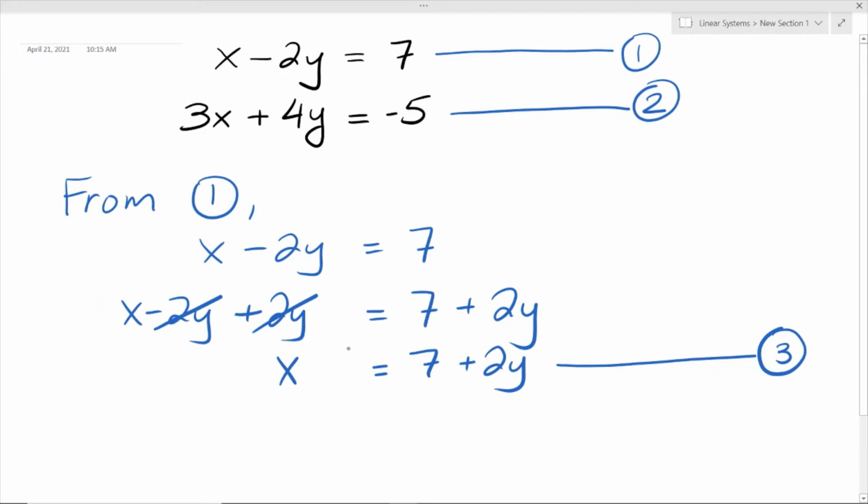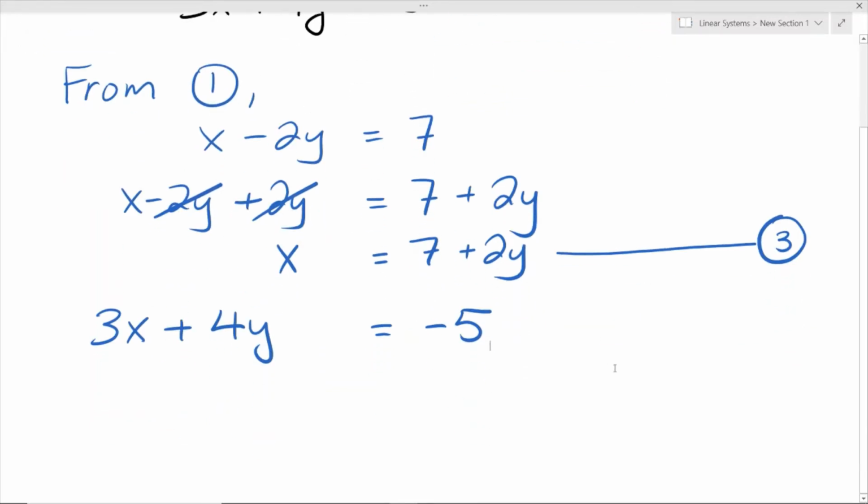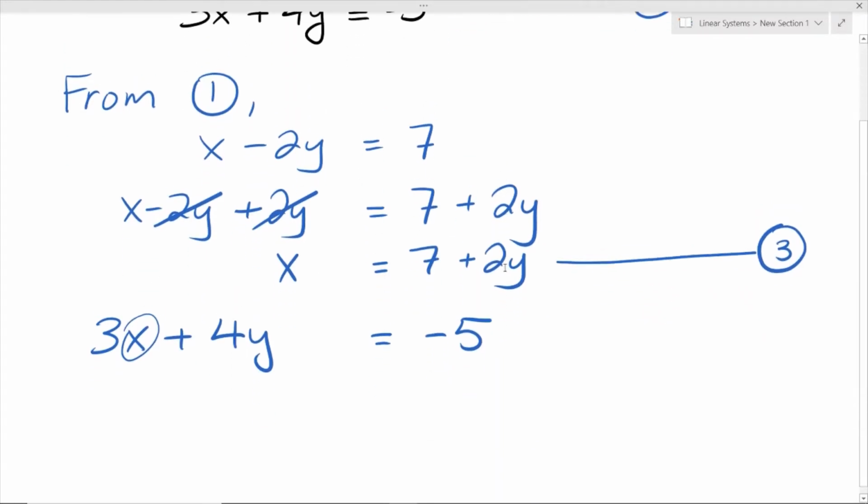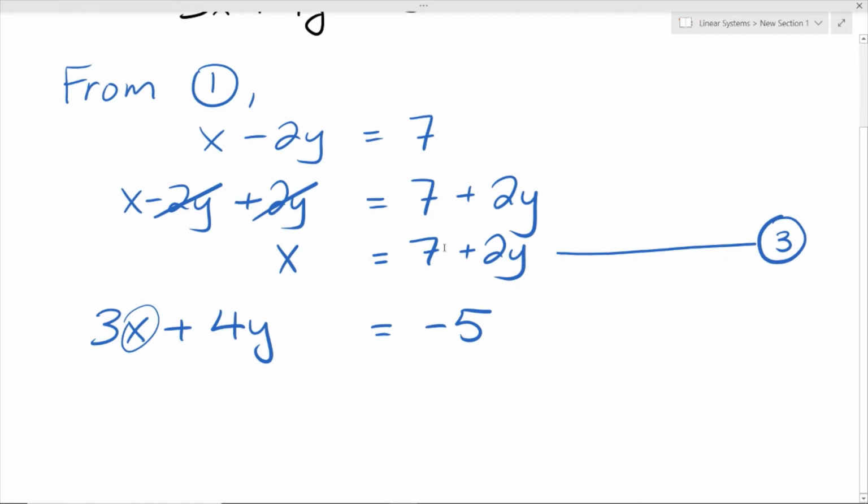So doing that, we have to plug in this expression here. Let's write equation 2 first. I'm just going to copy equation 2, which is the same thing as this equation here. What we have to do is substitute the x in equation 2 with this expression right here. So we're going to substitute that in.